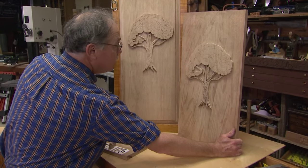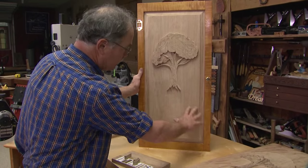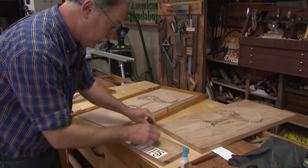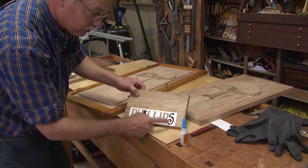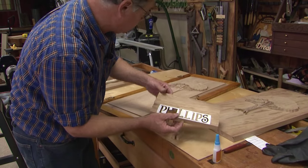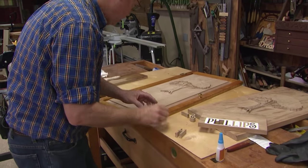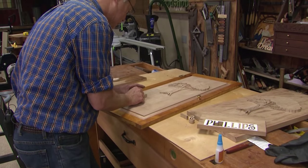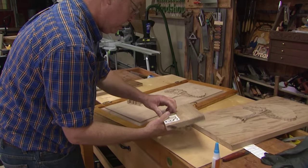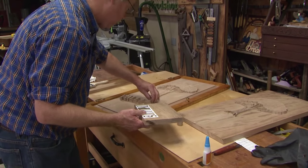Now you can see how the trees come together. This is for another door frame and this is for a very special cabinet — a tree of life for the cabinet. Underneath of this I need to put the scrolled-out Phillips name. Using the same technique to cut this out — just like I did the straight cuts for the detail in the canopy — I'll take the letters out and place them nicely across the bottom, because this is going to be an heirloom down the road for my nephew who is quite a talented woodworker.